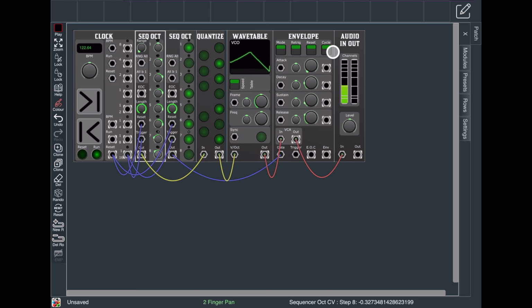And we have a little riff going on. And again, we can play with those parameters.